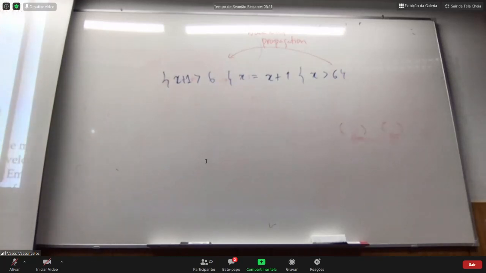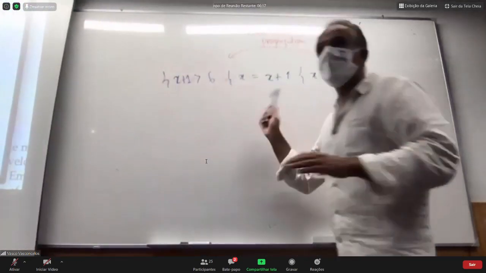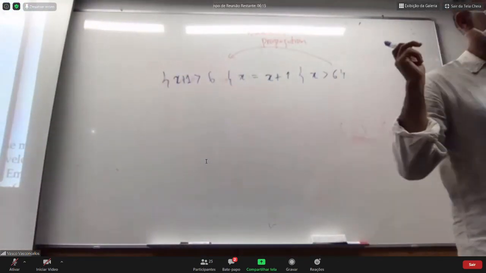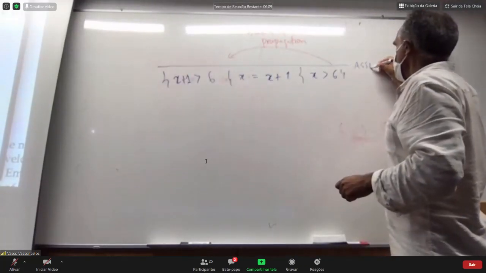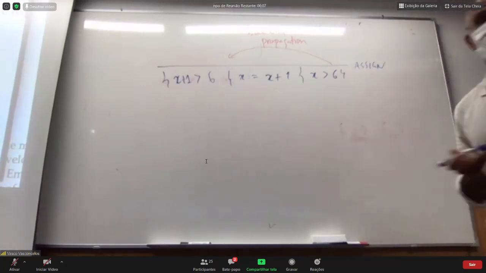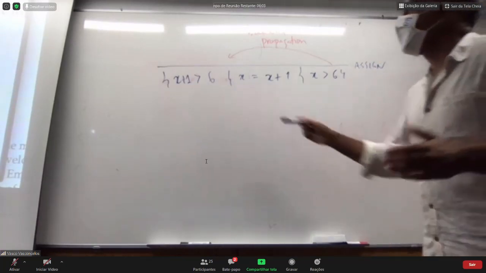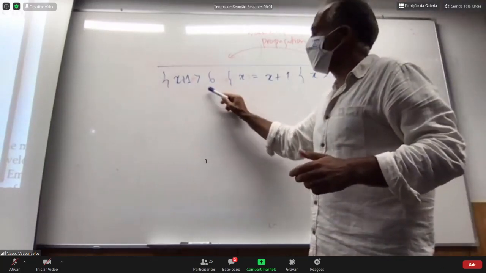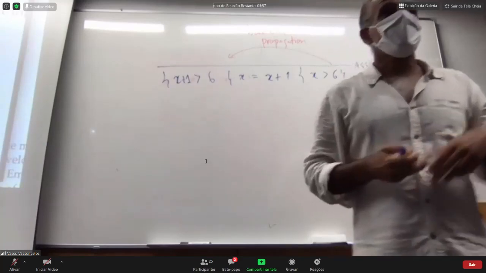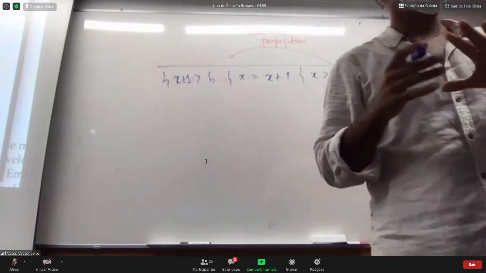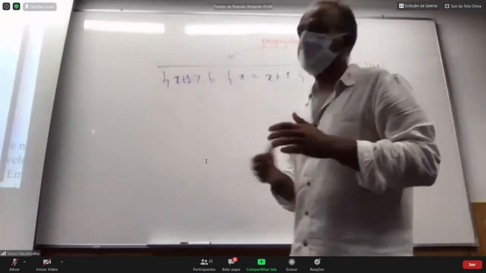So the major step is to forget the precondition and build it. By working this way, you know already that this is an instance of the sign rule. By construction, you don't have to prove anything else. But unfortunately, the precondition is not x plus 1 greater than 6. The precondition is x greater than 5. So now here you have to strengthen. What do you know? You know that x is greater than 5. What do you have to know? That x plus 1 is greater than 6.